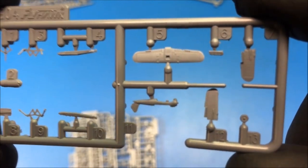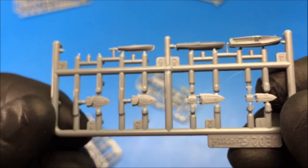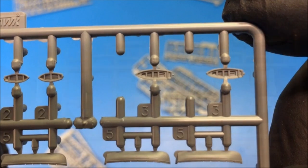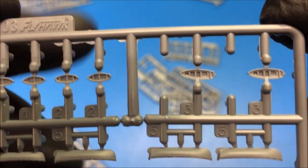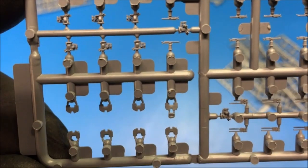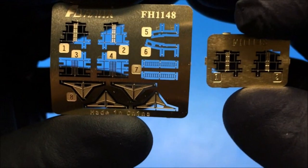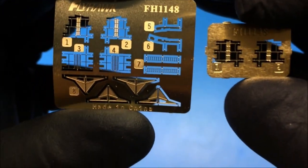Here, it looks like the etched parts. Doesn't look like you get any clear parts, unfortunately, with this kit. Some speed boats. And here's some really tiny little lifeboats. A little bit more of the secondary armament, machine guns or anti-aircraft guns of some kind. And here's the two frets of PE.